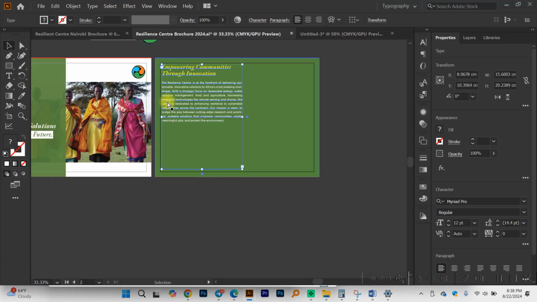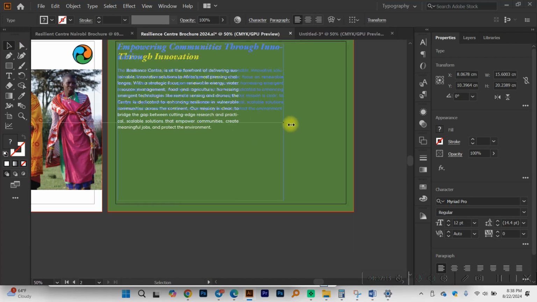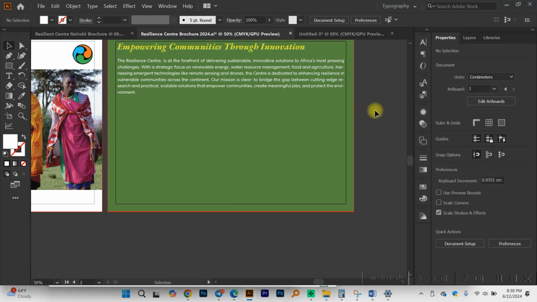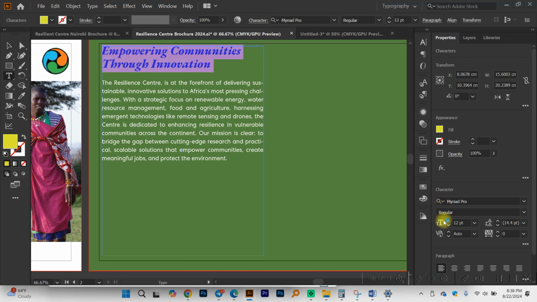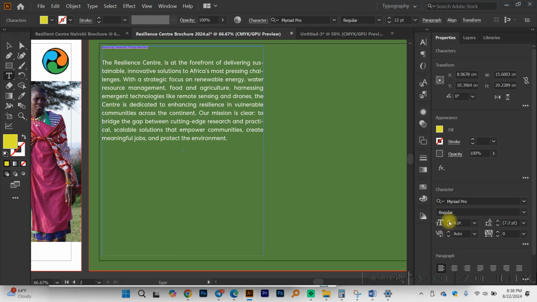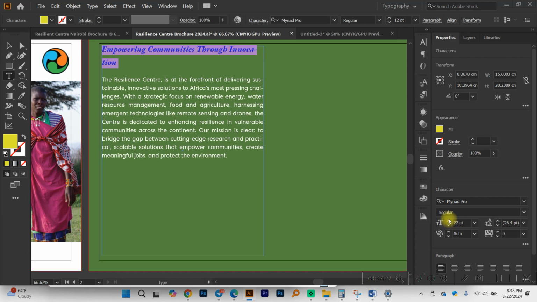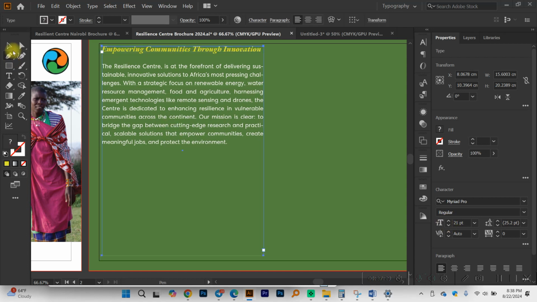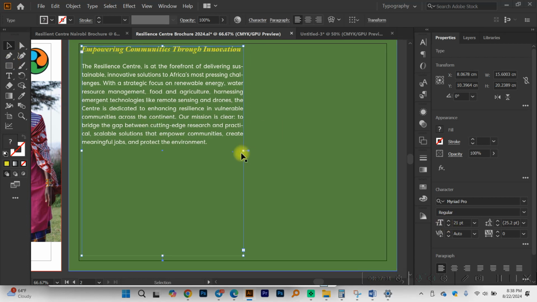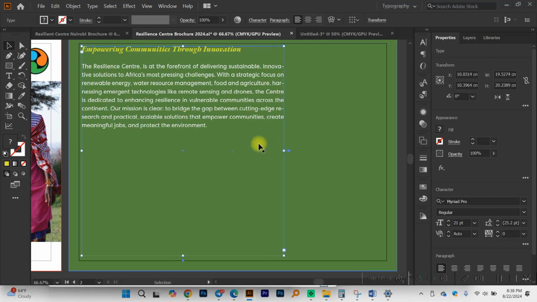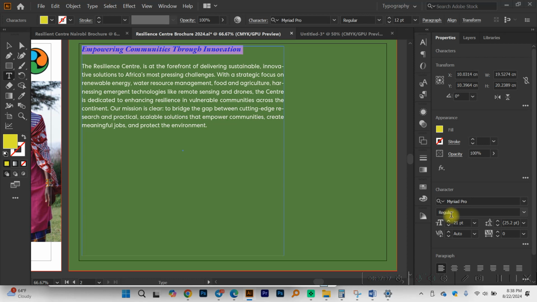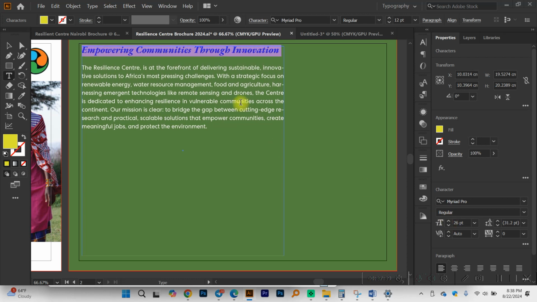However, you can even decide to bring this all the way to the end if you want to have something like that. Or rather, you can decide to do this. You can select this and make the font style a little bit smaller. It doesn't have to be so large, right? You can have it small, and then you can have something like this. Yeah, so that now the text fits properly. You can even make it larger now.